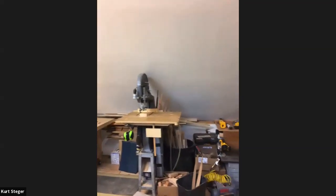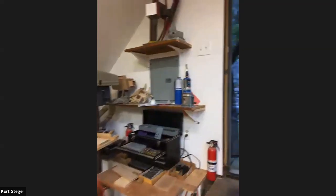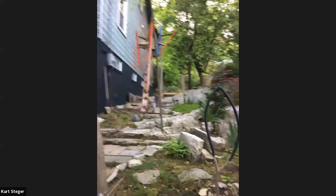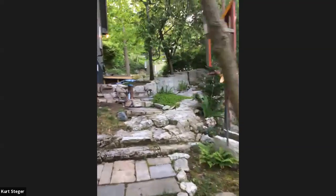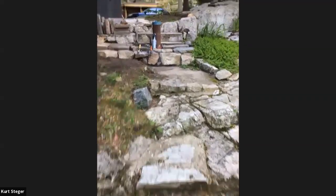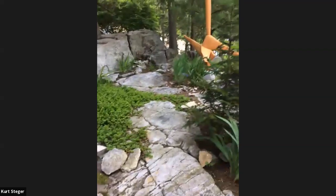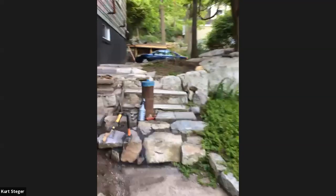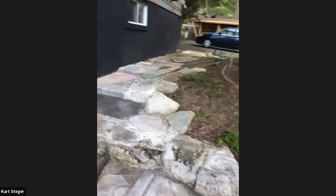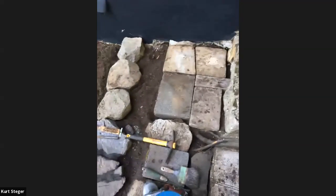So I'm just gonna kind of walk you back up the backside of the property where I've got some more sculptures being placed. And there's a suspended one that was out there at Saunders Farm last year. And this is where I might trip. I'm kind of working on these stepping stones here. As you can see, this property's almost all rock. So I'm working with rocks and roots everywhere. Oh, here's a relatively new sculpture in its place. And this is my little mosaic step project right now.